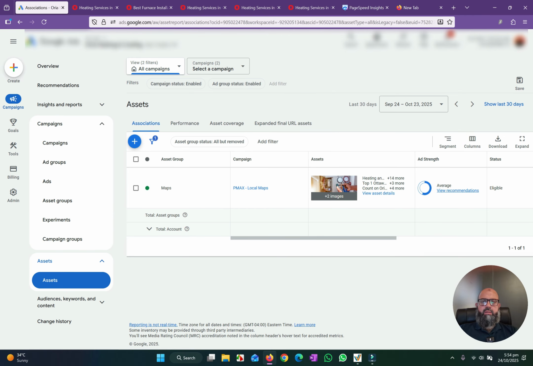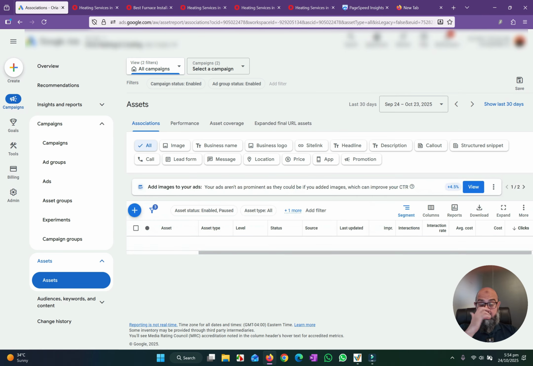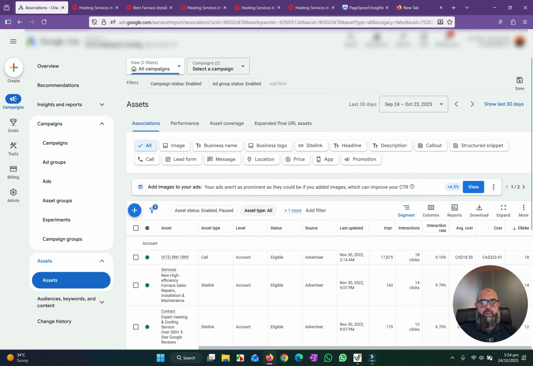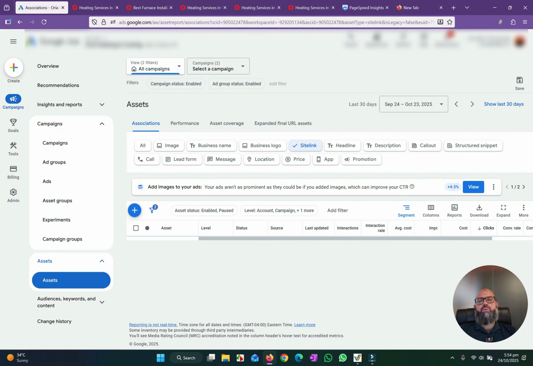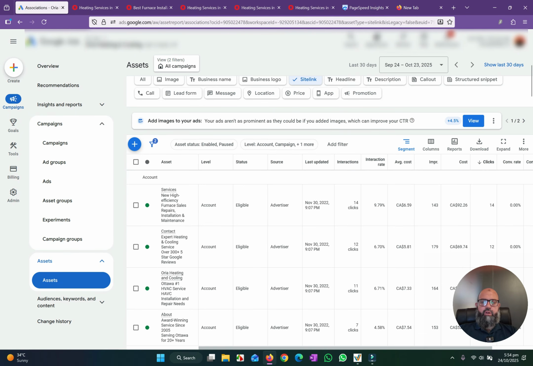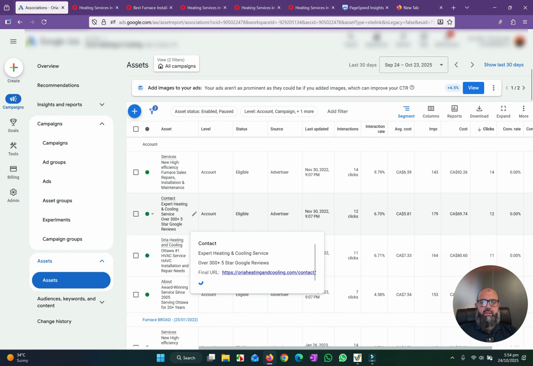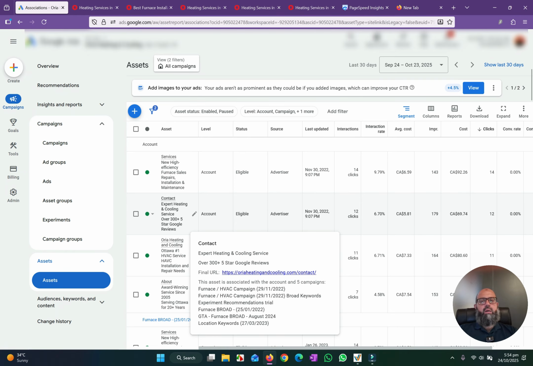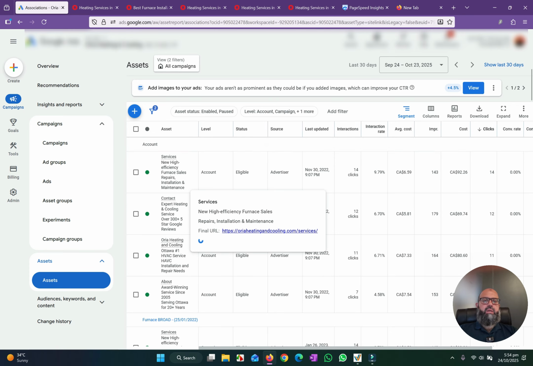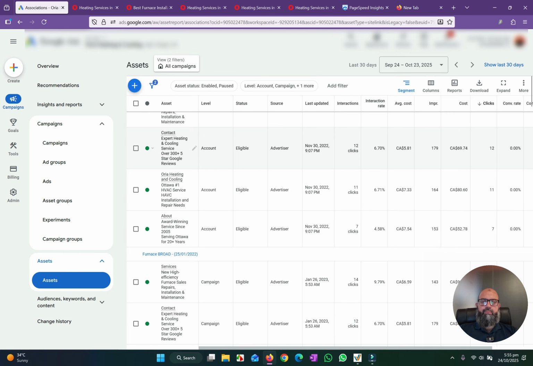With respect to assets, in both the campaigns, a review of assets needs to be done because I can see some site links which are not relevant to the campaigns. Like for example, services is fine, contact is not needed over here. Whenever someone lands on the landing page, they can contact you directly from there.